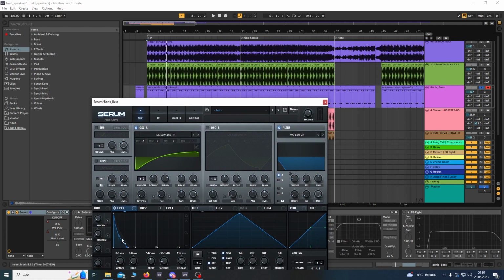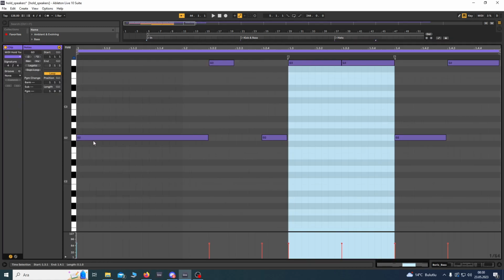So how do we do that? We create a small envelope like that. When the note hits, it will decrease in about half a second, and the cutoff will go from high to low very sharply. When the note hits, we hear our distortion and it fades in almost half a second, and we create a bassline that just sits in those seconds. Bum, bum, bum, bum, bum, bum.